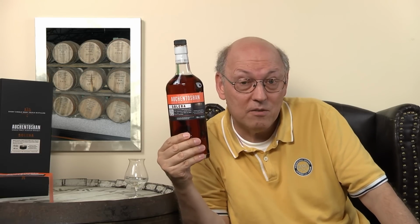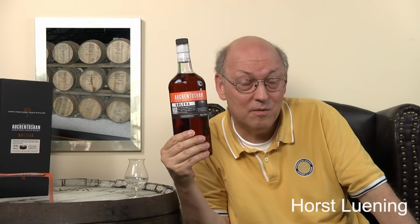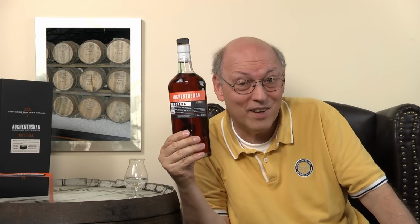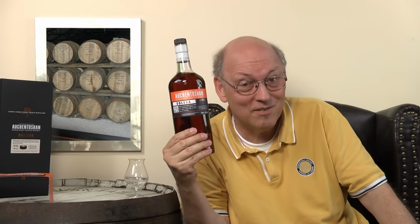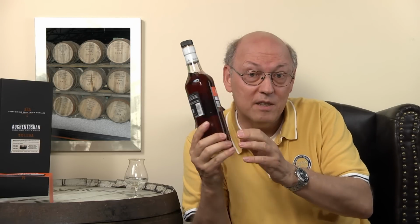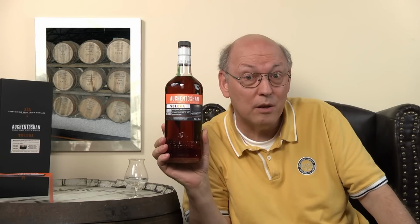How big is the batch? How often do we see this bottle? Will there be more than one batch? This is expensive. There will not be this big demand for these bottles. So probably there's only one batch. And then adjust for different colors. Well, this is not written on every bottle, but just for the bottles for Denmark and for Germany. There's the law that they have to say what is in the bottle and if they have added color.